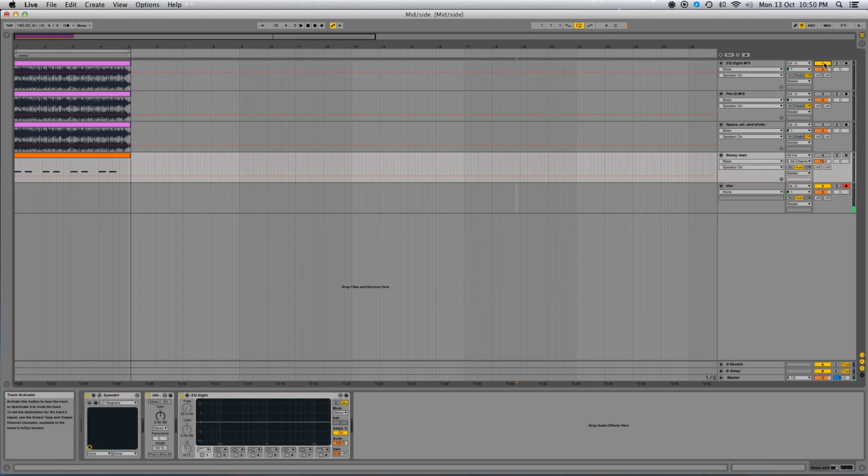So I just want to kill that and bring this one alive. Let's listen to this real quick. Alright, now I've got no processing on here. I've got an EQ8 and I've got a utility, but nothing has changed. I've made no settings changes here. So pretty much this is as standard as it gets.